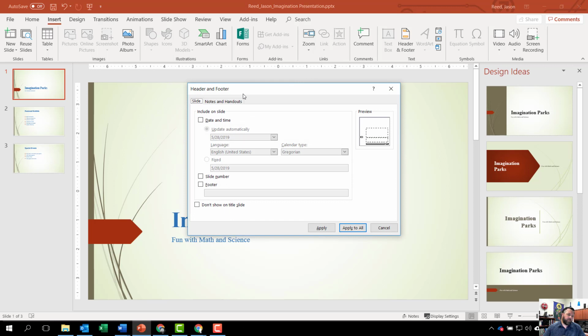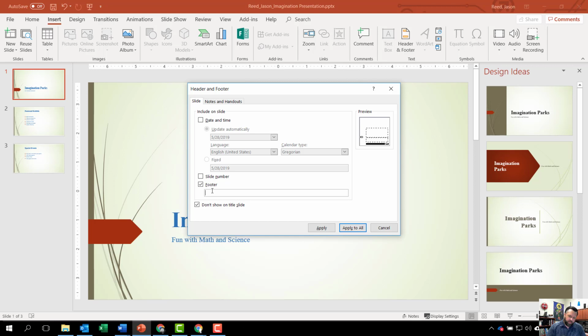And it says select the footer and select Don't Show on Title Slide. So we'll put a check mark next to Don't Show on Title Slide. In the footer box, let's put a check mark next to footer here.